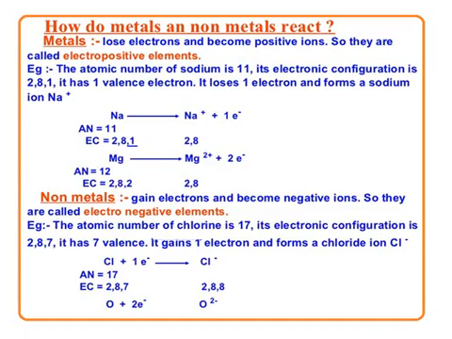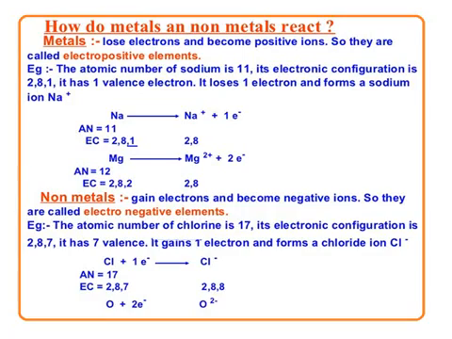Example, the electronic configuration of sodium is 2, 8, 1, and in order to complete its octet, that is 8 electrons in the outermost shell, it is easier for sodium to lose 1 electron from the last shell rather than accepting 7 electrons. Thus, it has a tendency to lose 1 electron to have a completely filled valence shell.